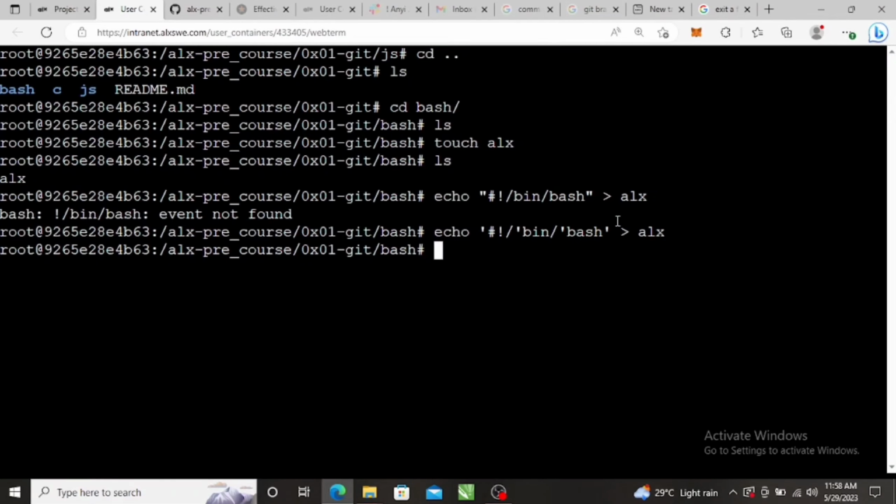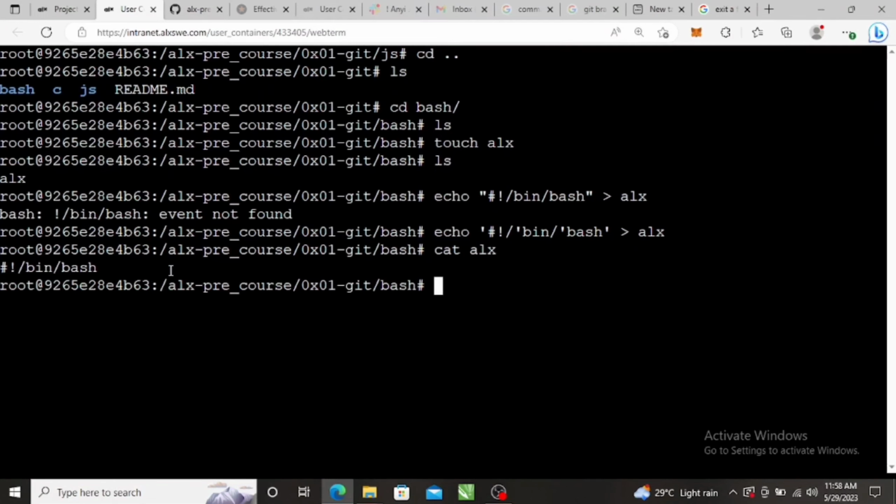Yeah. What this backslash means is an escape. To cancel the escape, I'm adding one extra quote. So when we cat what is inside the ALX, you see that we have it without the escape. So all this is an escape key, and adding the single quote would negate the power of this. Okay, so that's what I did here.